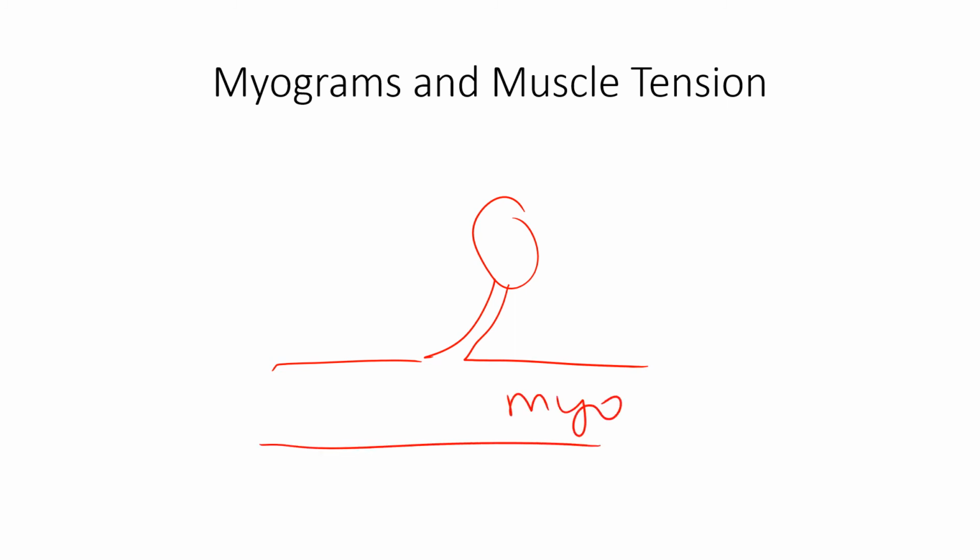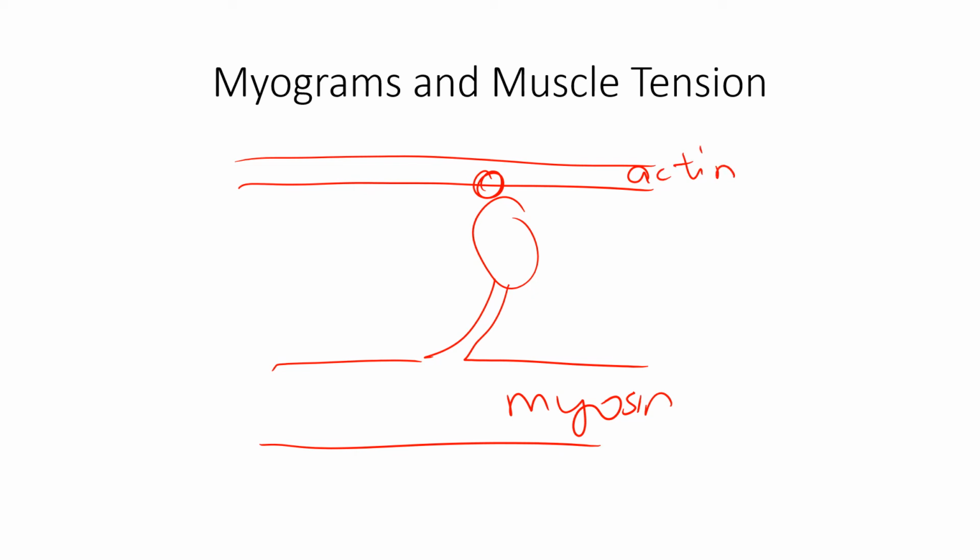Muscle tension is produced when cross bridges take place. So I need to ask you, what is a cross bridge? Well, a cross bridge occurs when a myosin head, you might recall those, from a myosin filament, reach up and anchor themselves to a binding site on one of these actin filaments. Okay, so we know that portion there, this linkage of the myosin head to that actin binding site, forms a cross bridge.